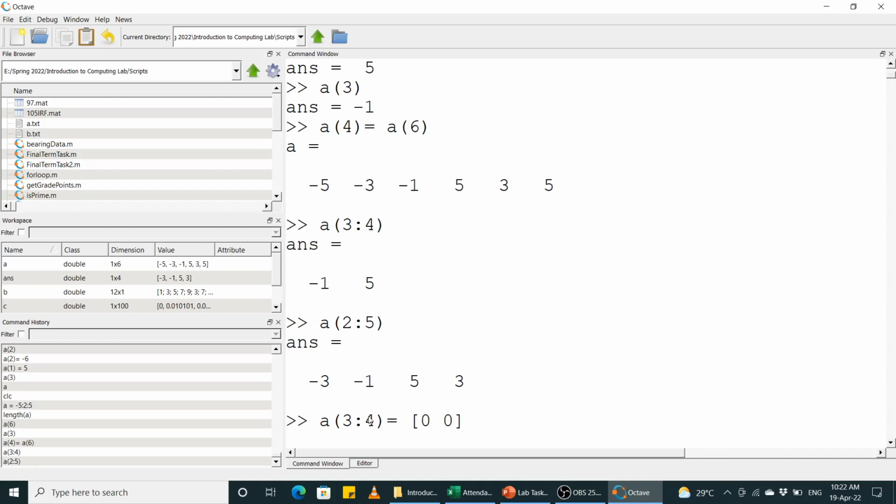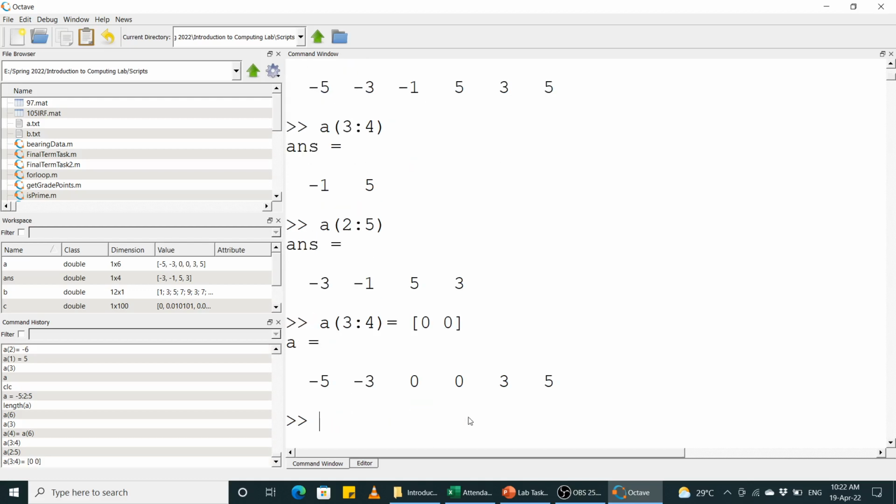ठीक है। तो इसका क्या असर होगा? ये जो दो एलिमेंट्स है ना -1 5, ये 0 0 हो जाएंगे, ठीक है। सो हम यहाँ स्पेसिफाई कर रहे हैं कि वेक्टर a के एलिमेंट्स एट इंडेक्स नंबर 3 to 4, इनको आप ये वैल्यूज असाइन कर दें, ठीक है। तो एलिमेंट्स एट इंडेक्स नंबर 3 इज -1, एट इंडेक्स नंबर 4 इट इज 5, तो उनको ये वाली वैल्यूज असाइन हो जाएंगी, ठीक है। तो दिस इज हाउ यू टेक स्लाइसेस आउट ऑफ अ वेक्टर। नाउ वी कैन गो ऑन विद मैनी एग्जाम्पल्स। आप इसकी बहुत सारी एग्जाम्पल्स हम वो कर सकते हैं, बट दिस इज द बेसिक प्रिंसिपल, यही है। So you can try and work with different examples.